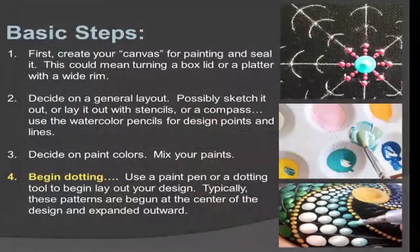So decide on your paint colors and mix your paints. Now, I'm going to show a sequence of mixing paints here. And I'm only going to use, for brevity, just three different colors. I'm going to use two colors and mix them together for a third.